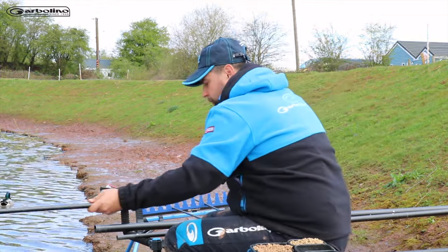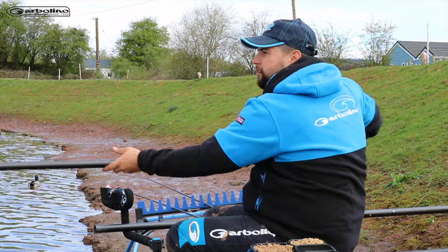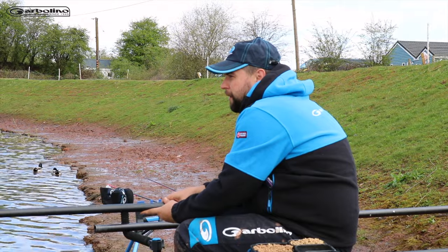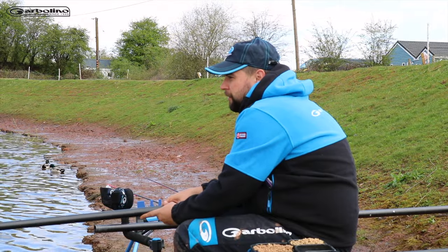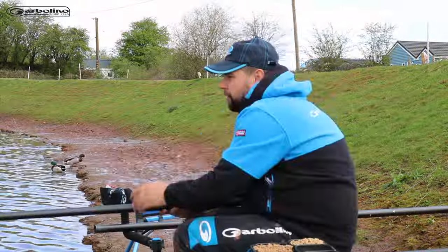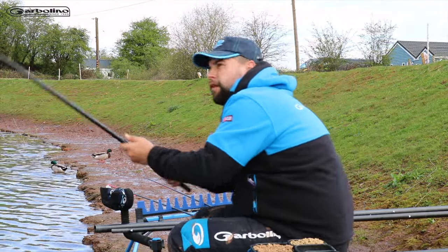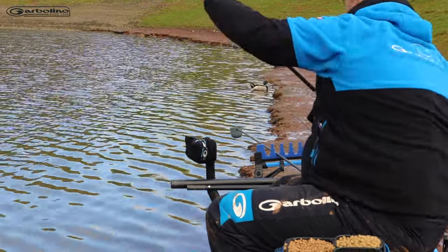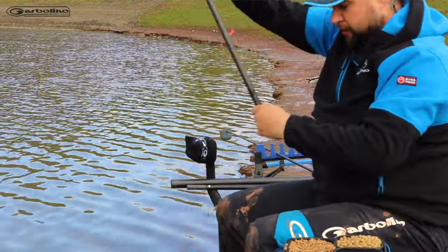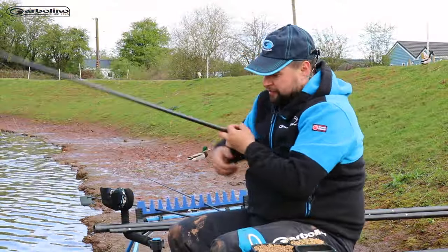We're going to drop him on our 5 meter line. Pick out that far bank marker, which is that nice peg over there. I'm just going to drop him in, nice and accurate. To kick off, we're just going to start on a hard pellet. Get mud off the bottom of there. A 6 mil hard pellet, again, just to try to get a bite really, to see what's here straight away.